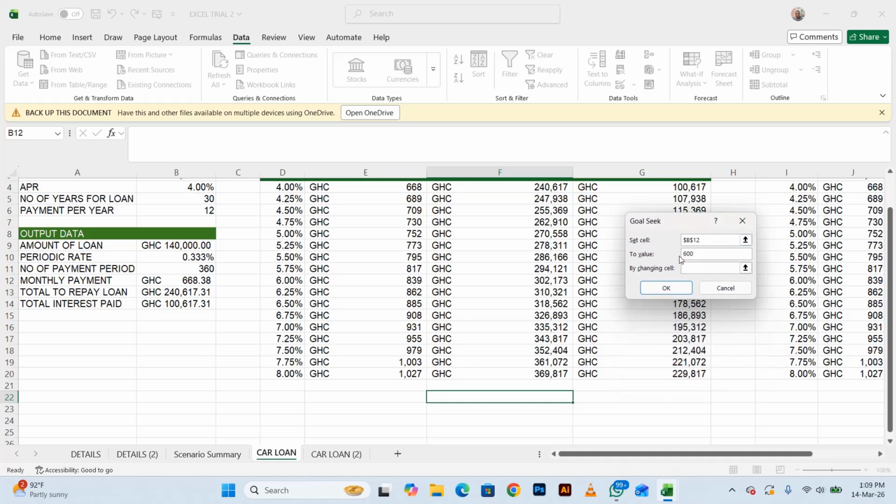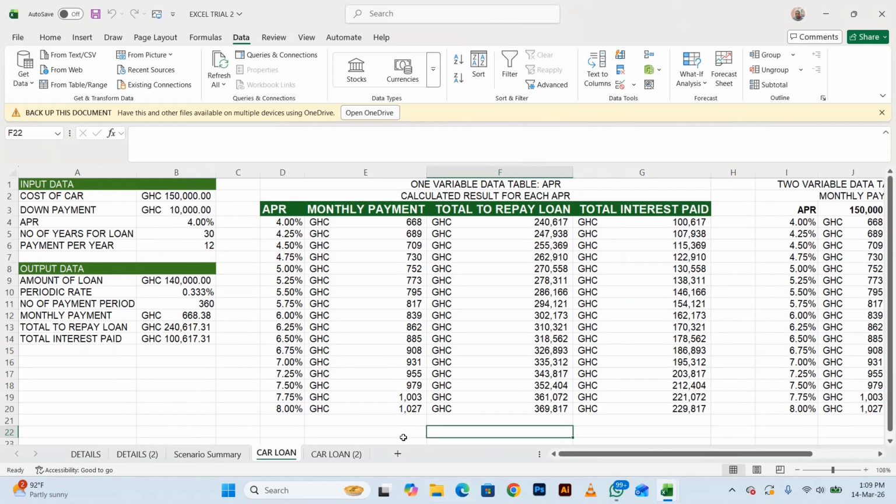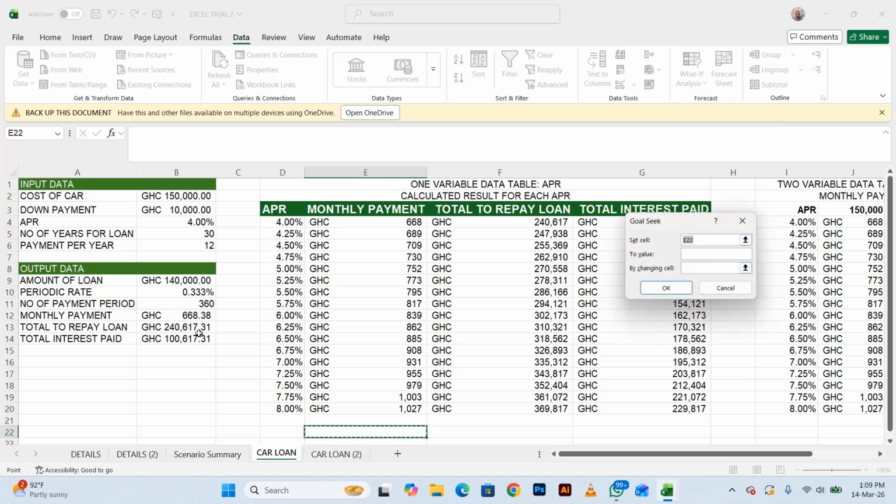Okay. Let me cancel it so that I come up a bit. So since you want to, let me do it again. We want this, and I'll say you want to change this one to 600. Since you want to change this to 600, what do you want to change to have effect?